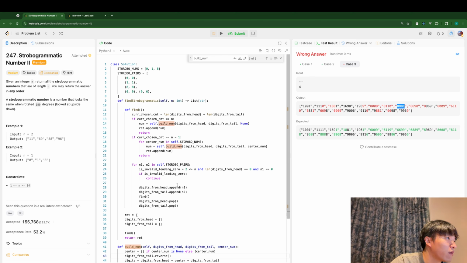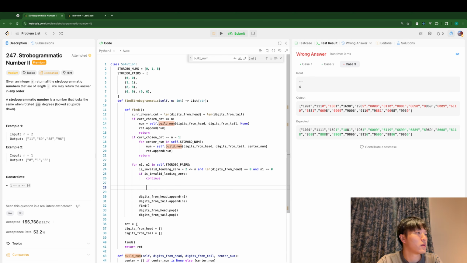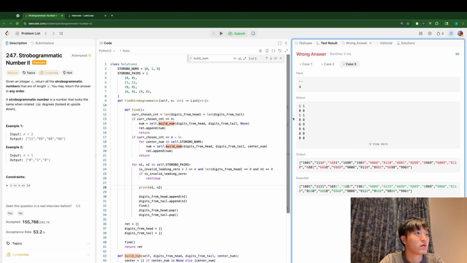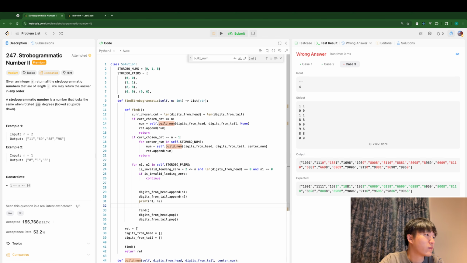Head and tail and 1 and... Let me check which numbers are appended together. Yeah, seems like it's correct. Let me check here how they look like.